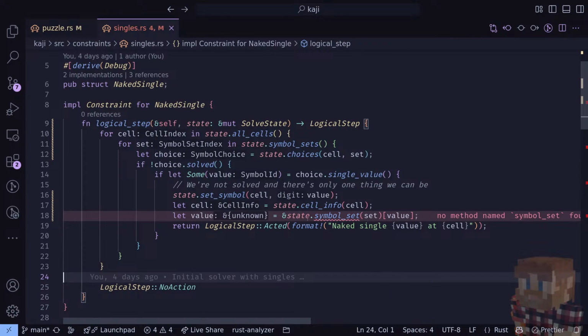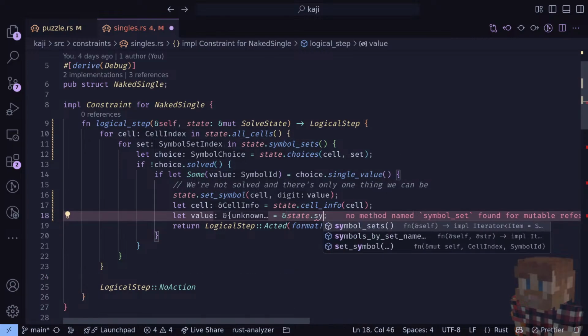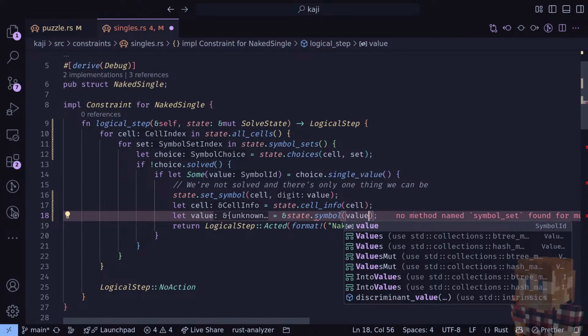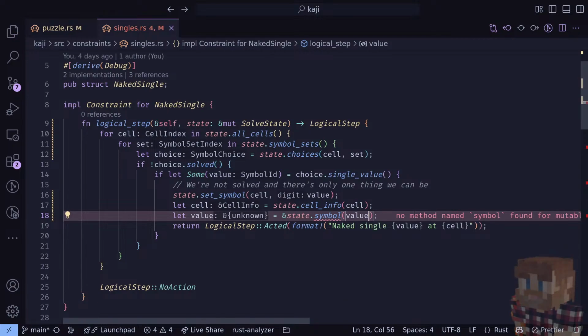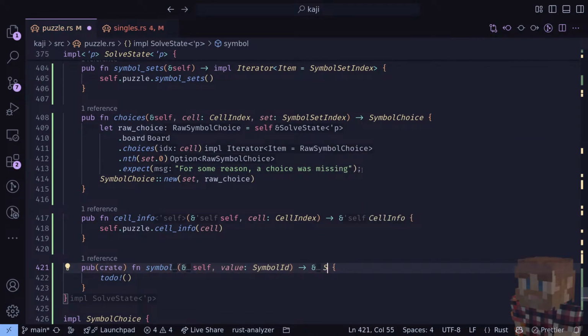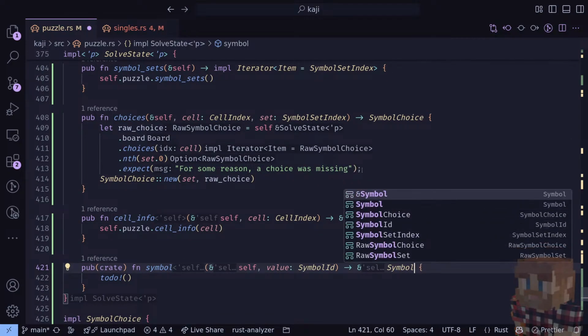So actually what we want here is not state symbol set. What we want is symbol. So we're just literally going to call that symbol, and we're going to pass it the symbol ID and expect that to give us back the borrow symbol. So let's generate that, and that's going to be a borrow symbol.